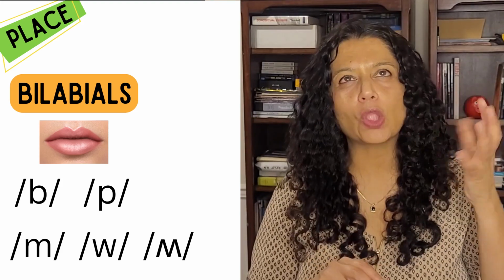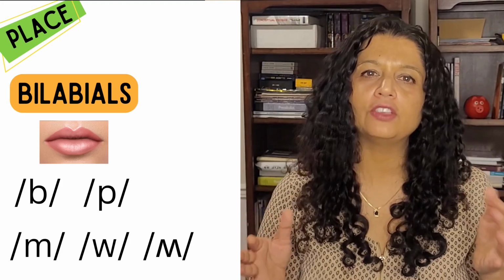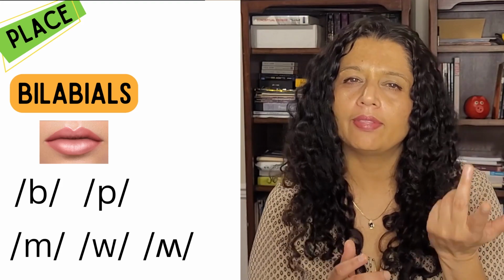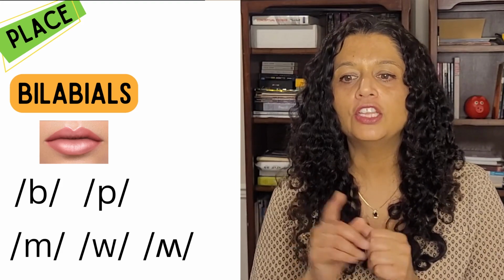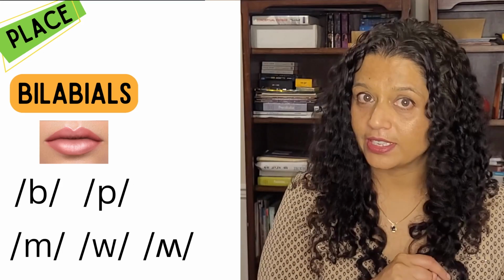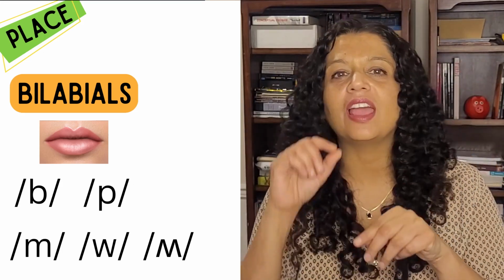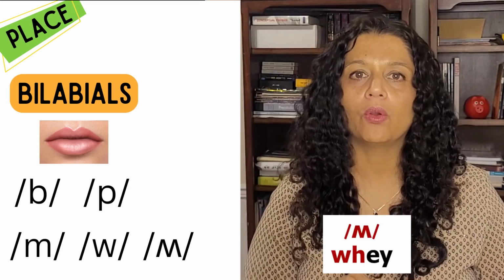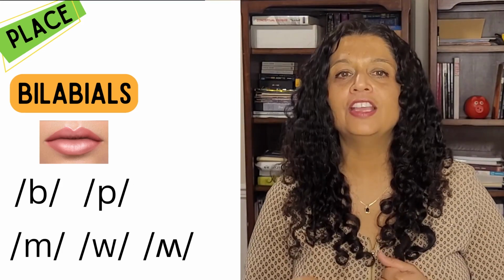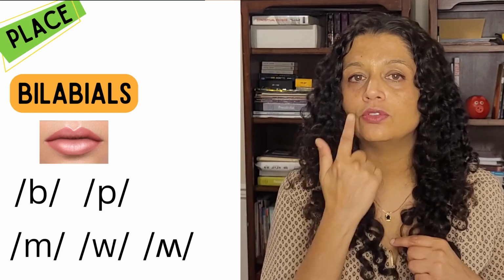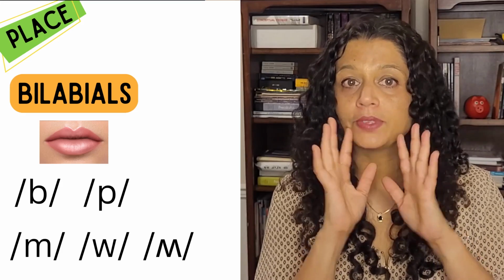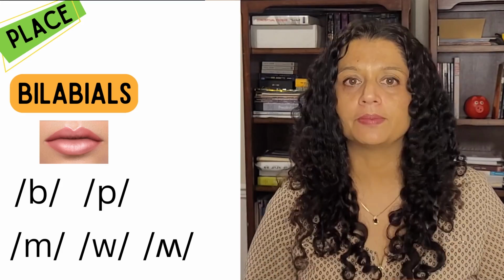There is another sound here that is also considered a bilabial. That sound is almost disappearing in English, but I'm going to tell you about it because some people still use it, and I think you should be able to hear a difference, okay? So, w is a voiced sound. Hw is an unvoiced version of that. It's almost like an H and a W together. Hw, okay? So, which as opposed to witch, all right? So those are the bilabials. They use both lips to make that sound. Either the lips are together or both lips are rounded for the sound to be shaped appropriately.